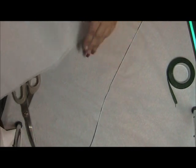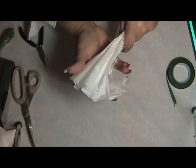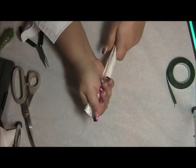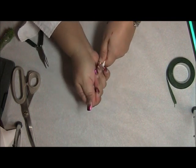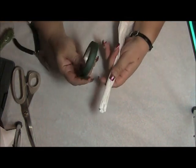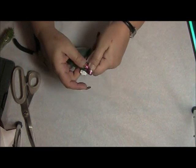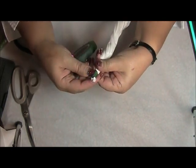Now to make this a little thicker, I have some tissue paper here. I'm just gonna put around it just because I would like for it to have a little body. And I'm going to take this with my floral tape and I'm just going to wrap it around. I'm going to do this off camera, but the whole amount of it, but I'll show you how you can start. Like I said, this floral tape is not sticky. It gets sticky only when you start to pull on it and it'll stick to itself. So I'm pulling on it as I'm turning.